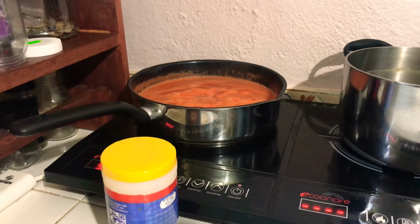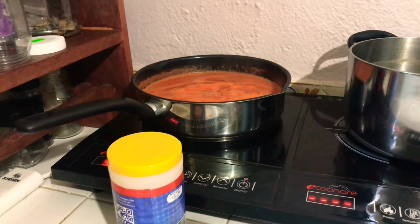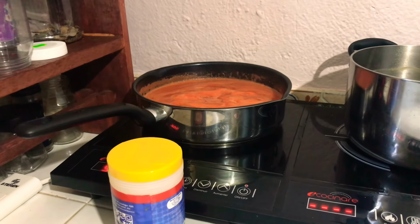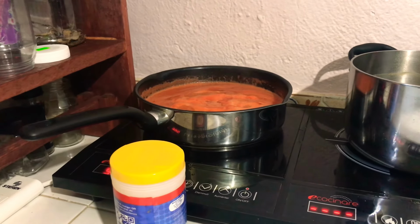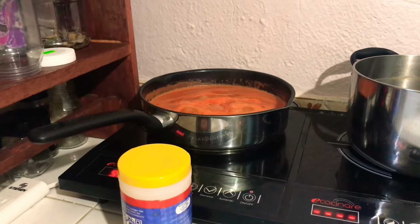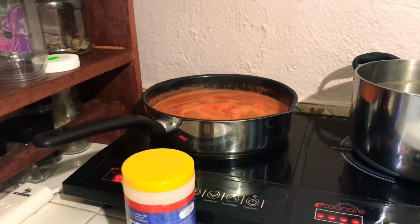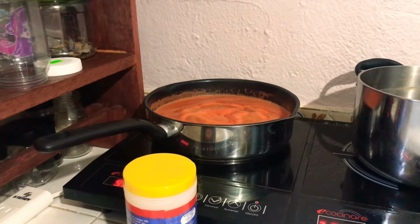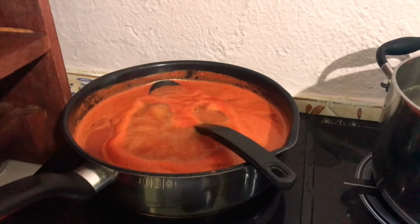So our sauce is starting to boil, and we added a little salt. So just add whatever you think you would enjoy. You don't want to make it too salty, but you don't want it to be too sweet from the tomatoes. It depends what kind of tomato you use. Some tomatoes are sweeter than others, and some are more bitter. So just kind of work with whatever you think your taste buds are going to enjoy.